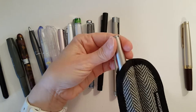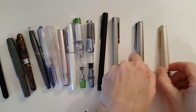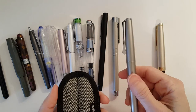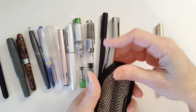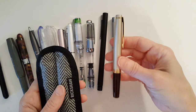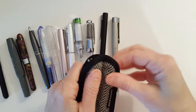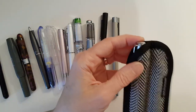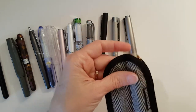This is my Lamy Studio with the Palladium finish. These are my two gold nib pens that I don't take out of the house very much. When I do, I typically take the Lamy Studio — it feels like a sturdier pen; it's a metal pen. I've always been kind of leery of taking my Pilot E95S out of the house — it's such a light pen, it just feels very dainty. But now that I have this pen sleeve, it fits in there nicely. So now you know some of the types of pens that will fit in the Rickshaw Bagworks Duo Pin Sleeve.